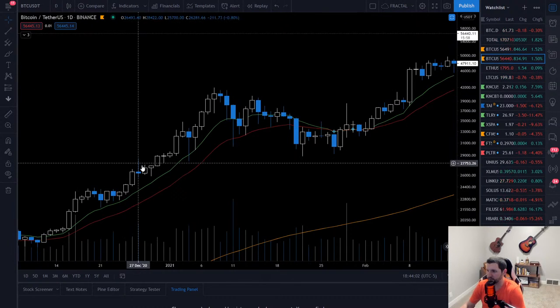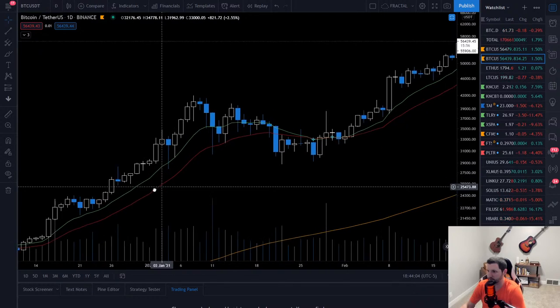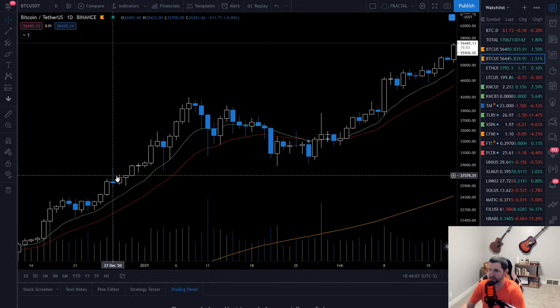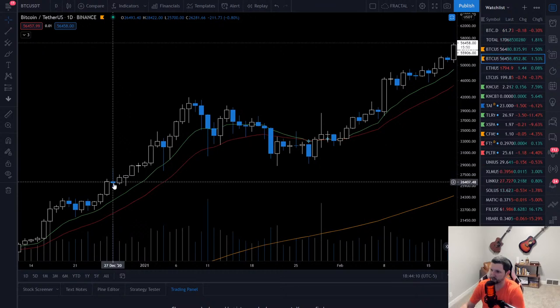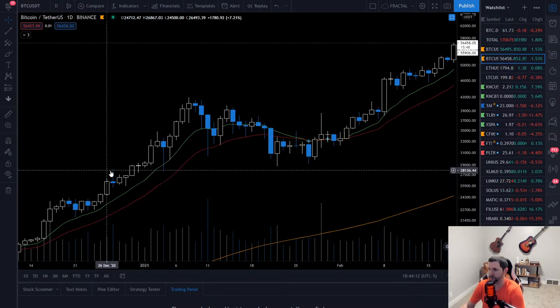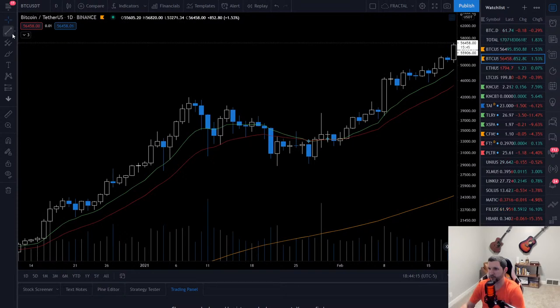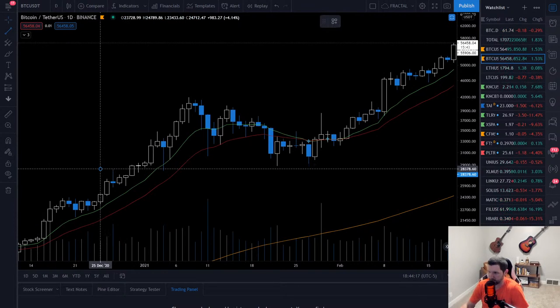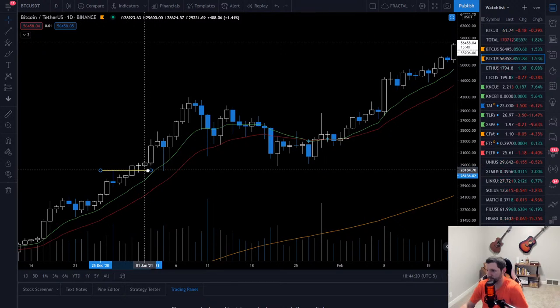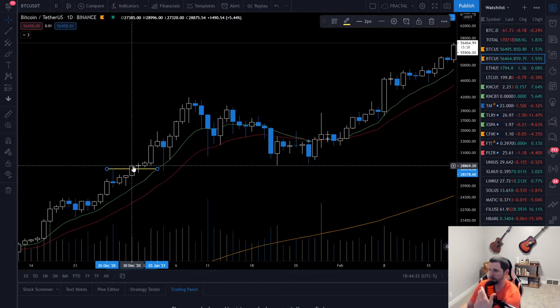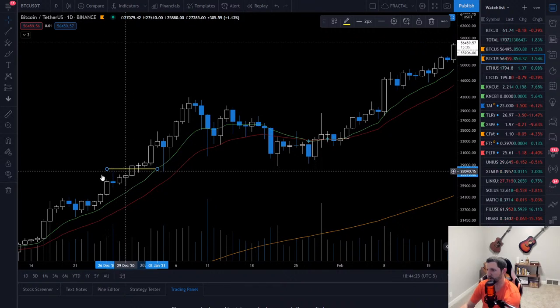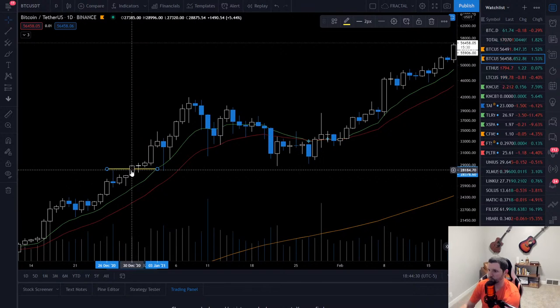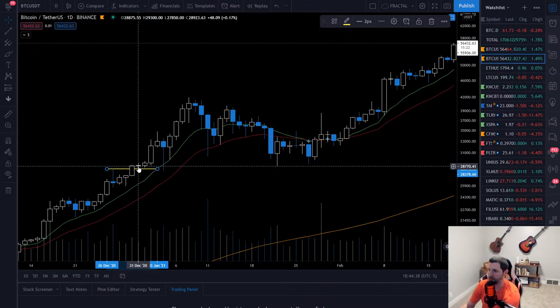And the way that these are invalidated, and a lot of new traders and new investors don't know this, is that these can actually be invalidated by price action, okay? So yes, this looks like a trend reversal candle. It looks like price would drop after that. But actually what you see here is Bitcoin was like, nah, we're bullish. Nope, we're going up. And we have a close above this level here. When you get a close above this level, that basically invalidates this and says, nope, we're going to go up. The market is saying we're way stronger, way more bullish than this. This rejection doesn't matter. And you can see here we get a retest and we go up from there.